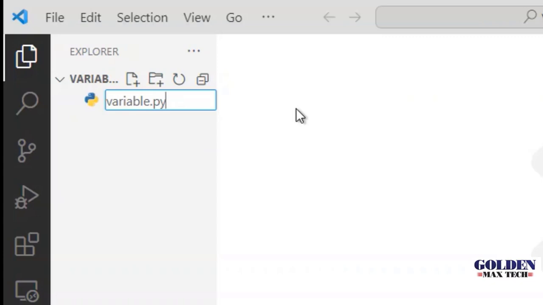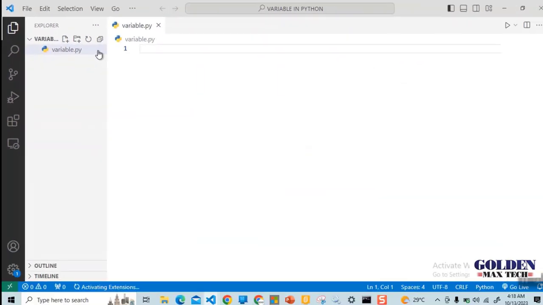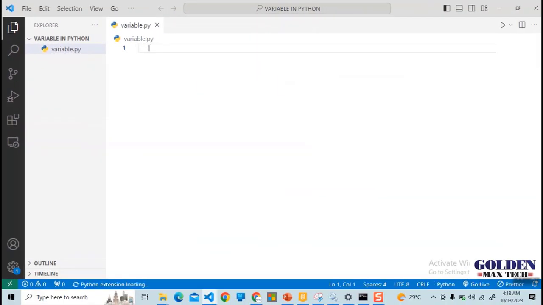This extension tells our code editor that it is Python code that we want to write. So once you have typed variable.py, you press enter on the keyboard, and you can see that our file has been created, ready for us to write our code.